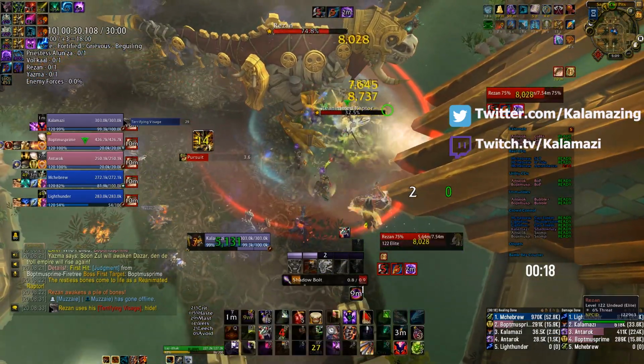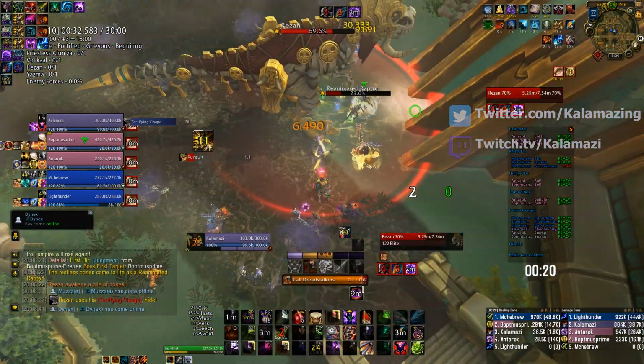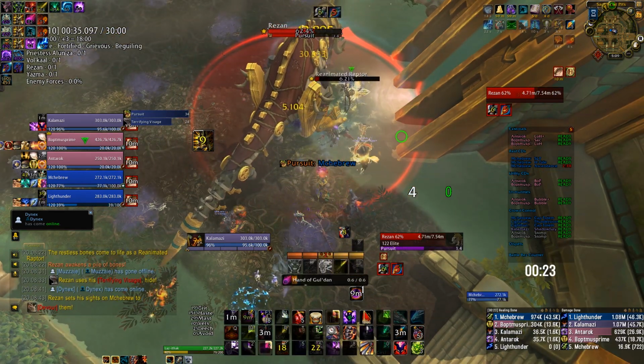In it, we will be discussing talents, Azerite traits, essences, rotations, and different builds for both Mythic Plus and raiding.